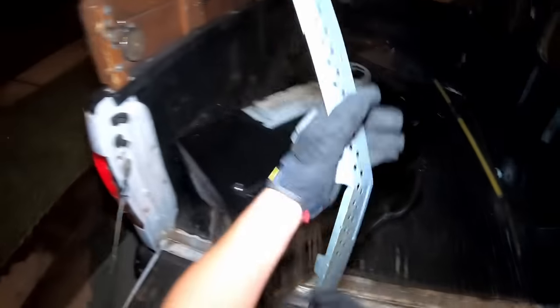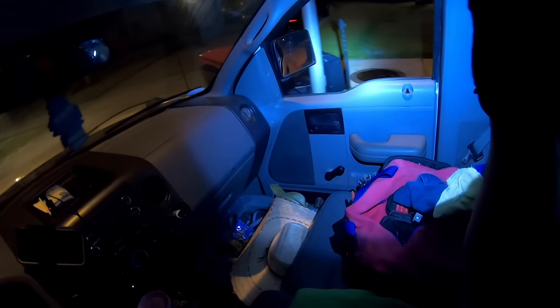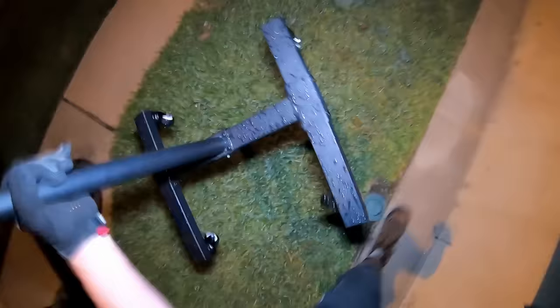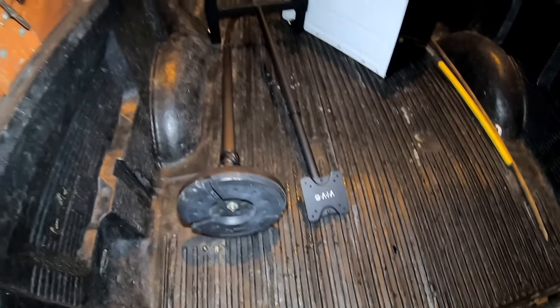Welcome to the back of old Doc. And it looked like something chilling right here. Is it metal? It looks metal. Look at that, it's some sort of stand. I think it's a stand for a monitor. Some sort of plastic step or something.